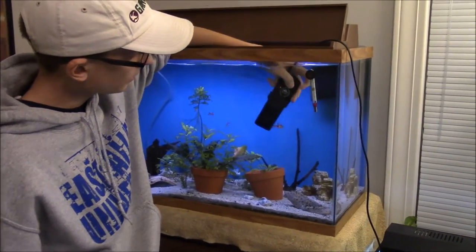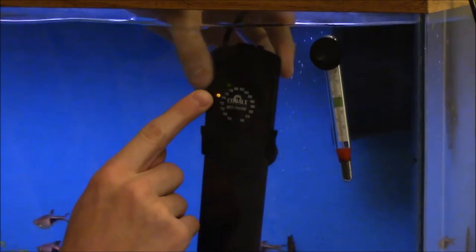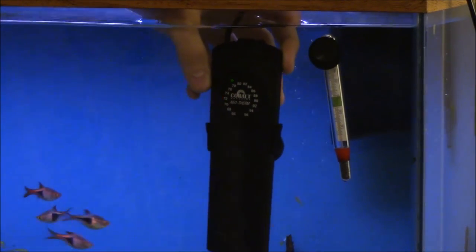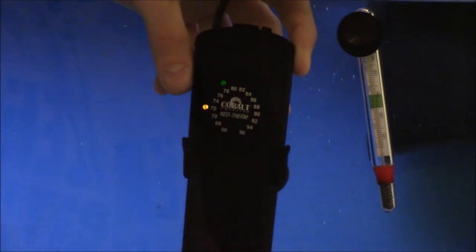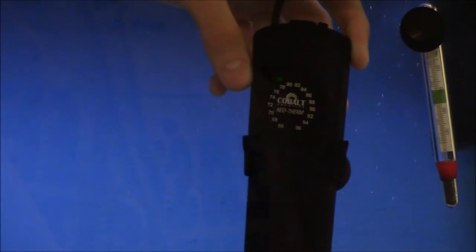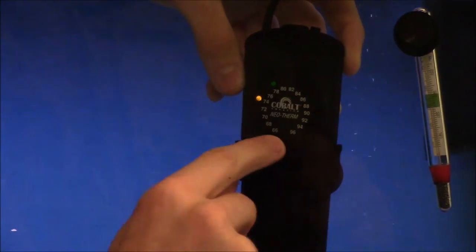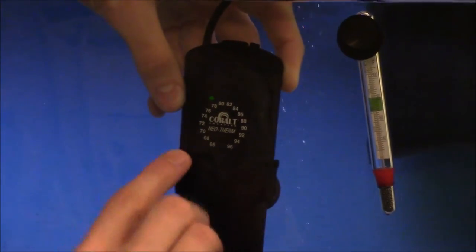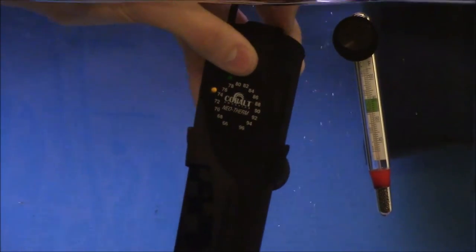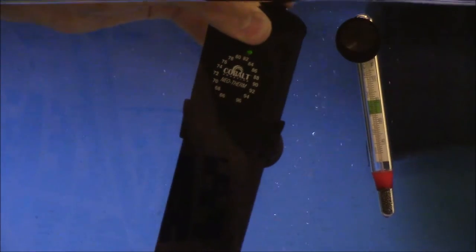With the Cobalt heater, let's say I want 78 degrees — right here you can see what the temperature is supposed to be with a green light, and here's what it's currently at, around 73 degrees. It shows you it needs to get to 78. You can watch it move along this little circle, which can go all the way up to 96 or down to 66 for goldfish. To set it, instead of a knob, I just touch this button and I can lean into the tank and tap it without taking the heater out.